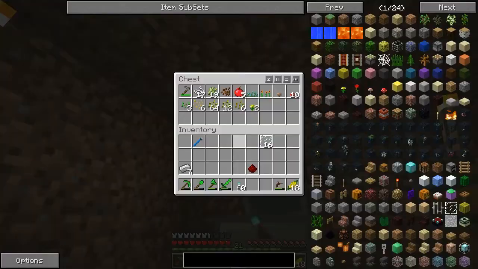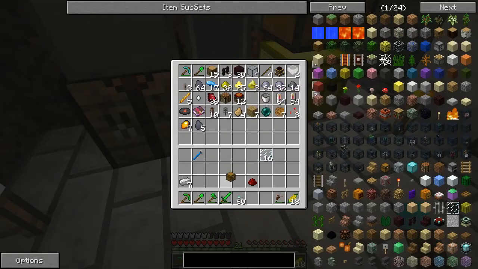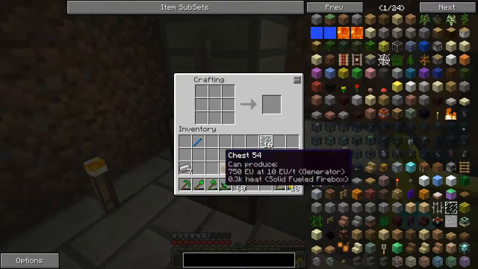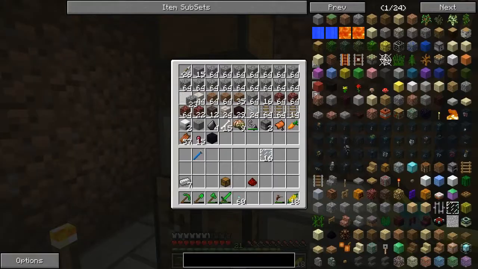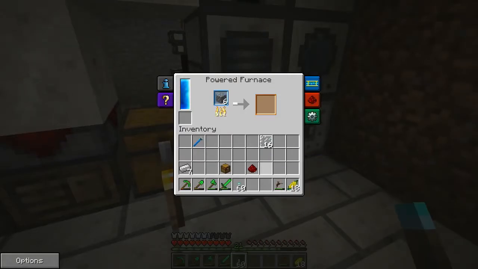I'm going to need a chest. I thought I had a chest. Chest? Ah, there's one. I think that's all I need for now. Oh, no, no, no. I need 7 stone. Is it bad that I'm going to be making a turtle from memory?